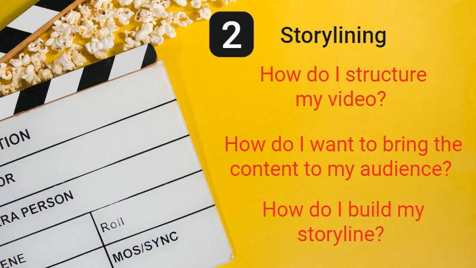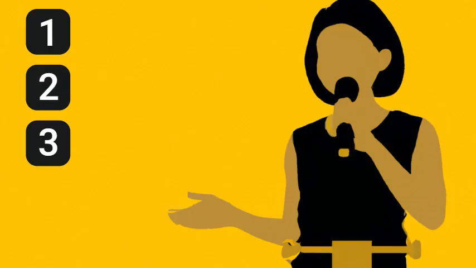Normally a storyline, the way I do this, has 3 parts. The first part is that I think about what I want to talk about and then tell you. For example, in this video I said, if you want to start and create and produce your own videos and upload them to YouTube, then watch this video and I will give you an understanding, and I inform you and educate you on how to do that.